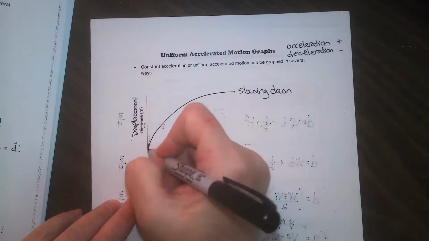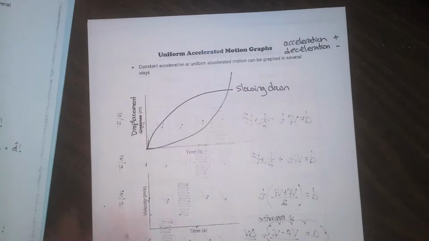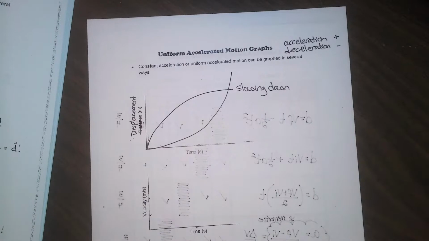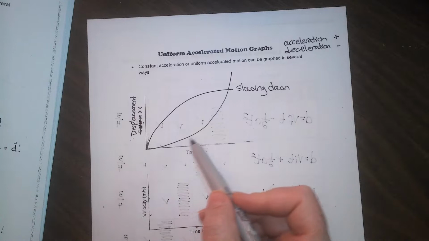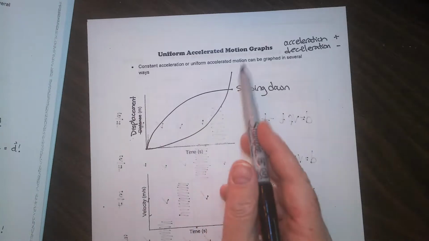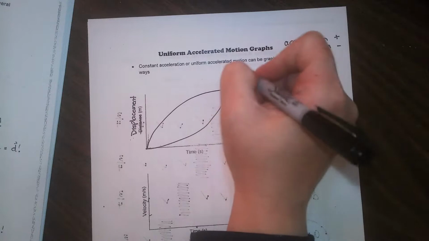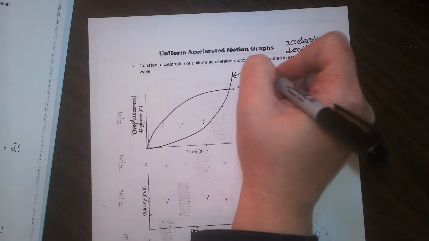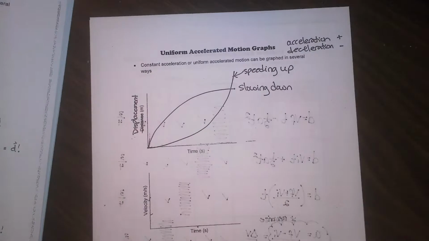Okay? If I looked at this kind of graph, what could I say about that? Yeah, I don't have a huge increase in distance until this time, and then it rapidly increases the distance. So this line is speeding up. Okay, so just from a graph, we've been able to tell if something is slowing down or speeding up.